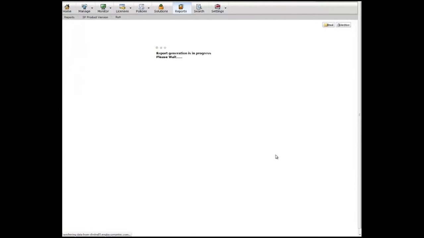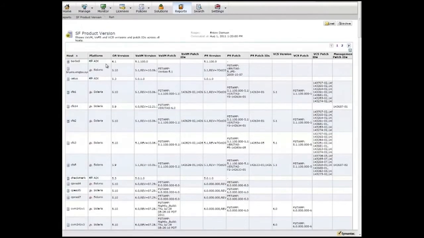And what this will tell me is a breakdown by host of the different platform information, OS version. Then you get the information of, okay, what's the volume manager version, patch information, the different patches that are actually deployed, the FS version, patch information, as well as patch IDs that are deployed, as well as VCS and VOM related details for patches as well. So this will give you a view across the entire configuration of what's deployed, so you can see that things are consistent or up to date.